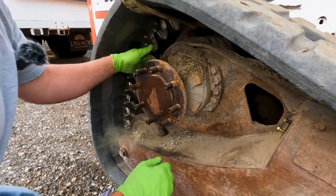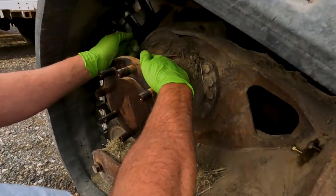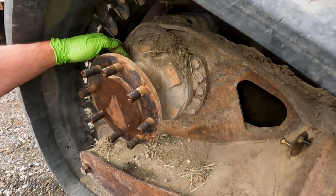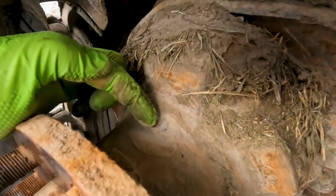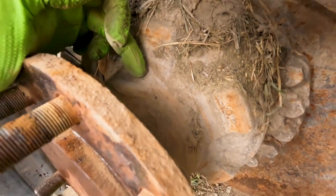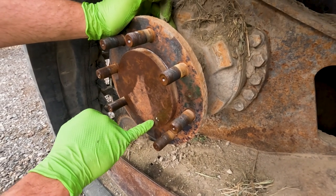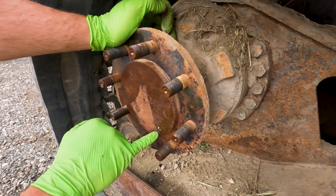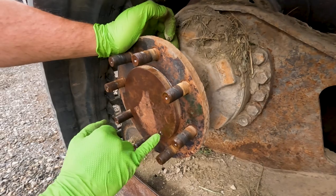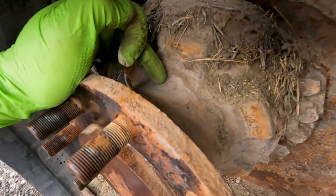Okay, so now I got the sprocket off on top of the drive motor. Once we get all this dirt off, right back here, we're going to find some plugs. Now that one's buried under dirt. I've got to dig that one out. There's one on top and one on bottom. There's also a plug in the end of the drive motor here. I never use that. I think there's some drive motors that you have to use that plug, but it's so hard for the oil to drain out of this and it's so hard to fill. I never use that. I always go to the inside of the sprocket and use these here.